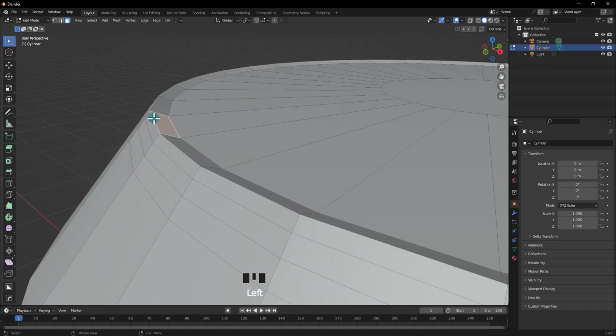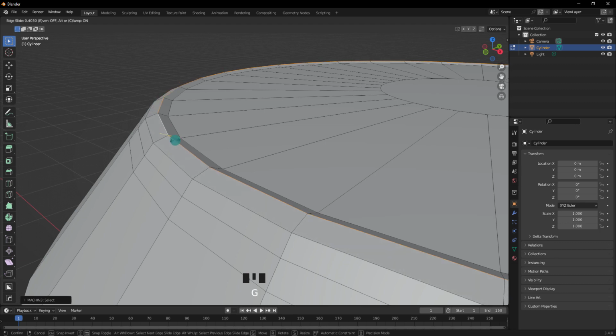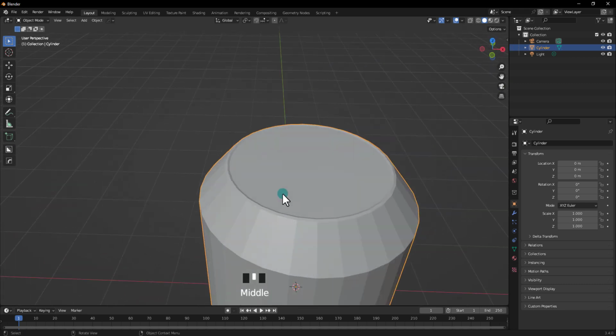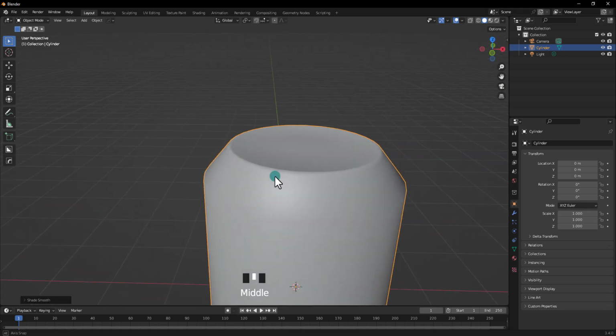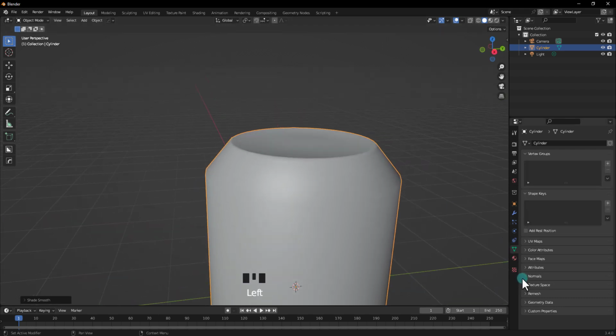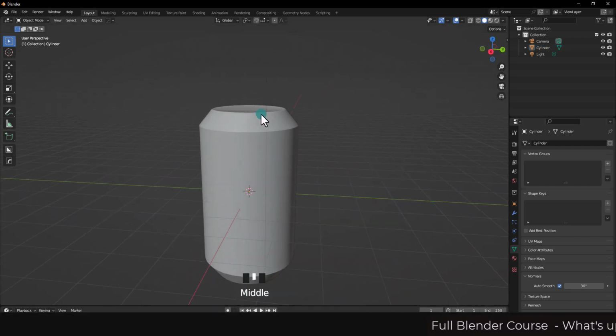Then select this edge, press Ctrl Alt, then press G to create this kind of effect. When we go into the object mode, then shade smooth, it feels like this. You can go to auto smooth to visualize it more accurately.